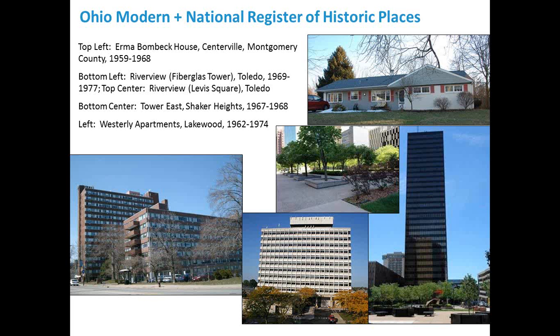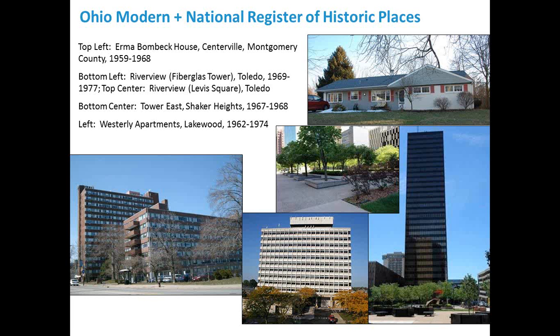We have a ranch house, not just one, we have a couple, but this is Erma Bombeck's house, listed in the National Register recently, obviously for her association with humorist defining of suburban life out in the suburbs, which she wrote her syndicated articles and her books right from her ranch house in Centerville out in Montgomery County.